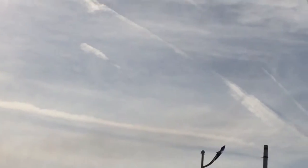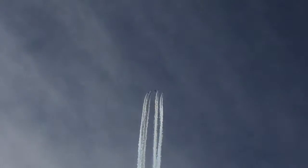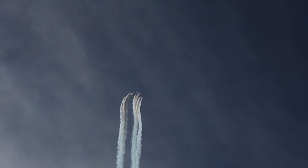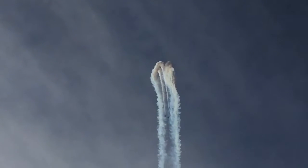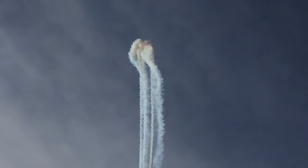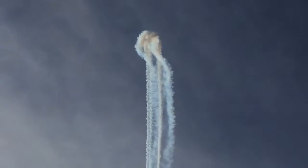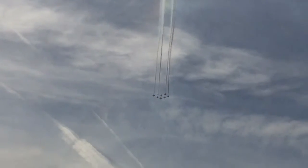Another formation change now as the jets go vertical. They're slowing down at the apex of the loop. The jets will be at around 150 miles an hour where the controls are less responsive. So not only are the boys working hard to maintain formation, they're actually changing now to form a very distinct feathered arrow shape. Well, feathered arrow is a bit of a mouthful to say on the radio, so get your cameras ready as we show you this formation, which we call Red.